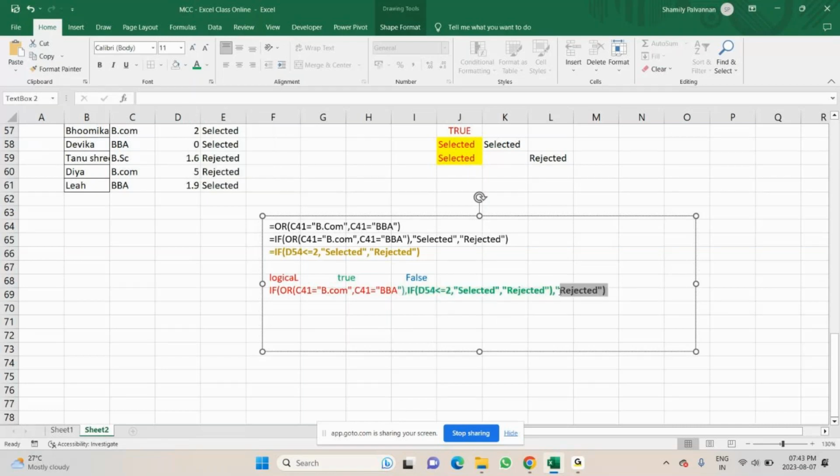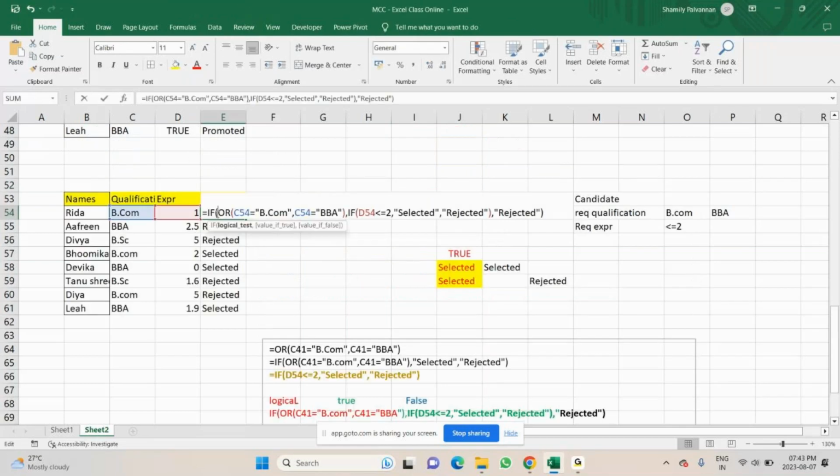Instead of explaining like this, let me show you the same thing in a function. Now see here, selected, if function as a logical function. For the logical function, I've used the or function, because I need a qualification, based on which this person is selected or rejected. If this condition is matching, I need an output saying selected. But I have one more condition on experience, for which I've used another if condition. So if both conditions are matching, I need an output as selected. If not matching, I need an output as rejected. This is what we have done here.